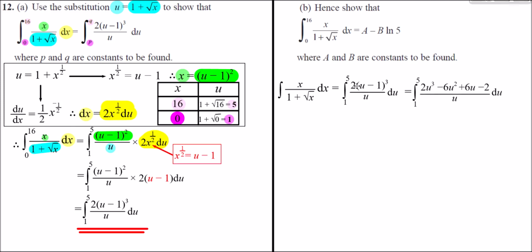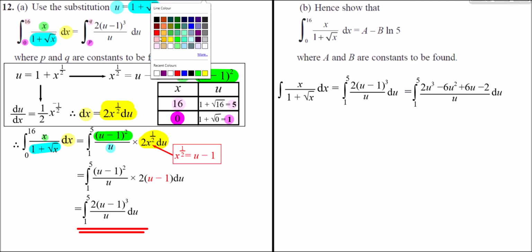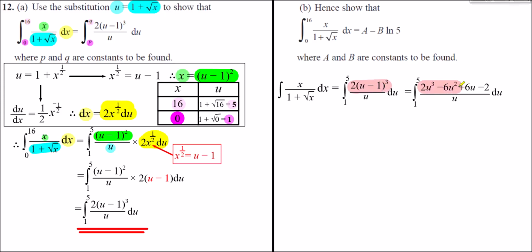By the way, alternatively, you could have factorised out the 2 before the integral. I left it in on the inside this time, but it's optional. So, going to get 2 lots of u cubed, basically u cubed times 2. I'm then going to get minus 3u squared using the binomial expansion, but times 2, hence minus 6u squared, and plus 6u minus 2 all over u. So the most important thing I'd suggest for you at home to realise, and just to convince yourselves of, just make sure you're okay with seeing that this is one and the same as that. If you're okay with that, then the rest should follow a bit nicer.